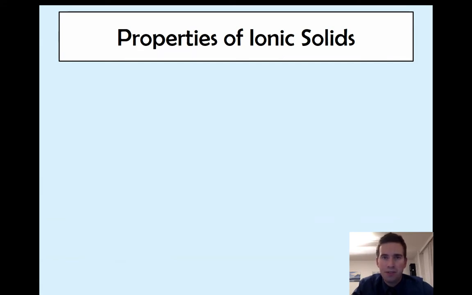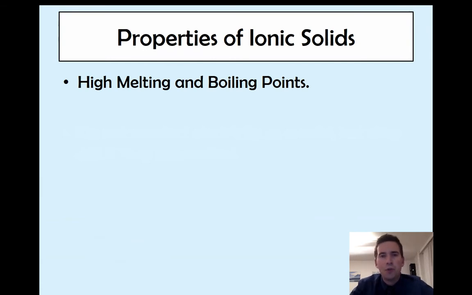So the three main properties you should be aware of. The first one is that ionic solids have high melting and boiling points. If you asked why this is the case, you need to mention that it has a giant structure with many strong ionic bonds. And you should always link questions about melting and boiling points to the amount of energy required. So because it has lots of strong ionic bonds, it takes lots of energy to break them to melt the substance.